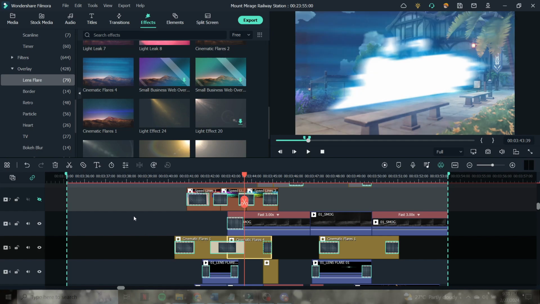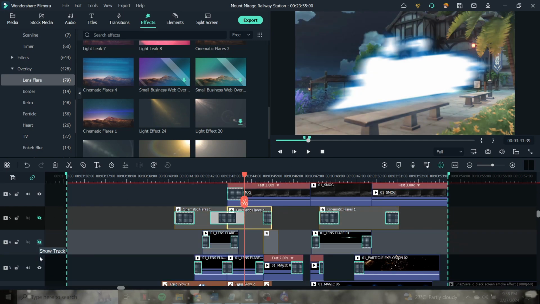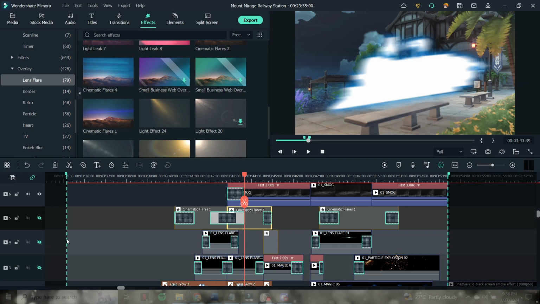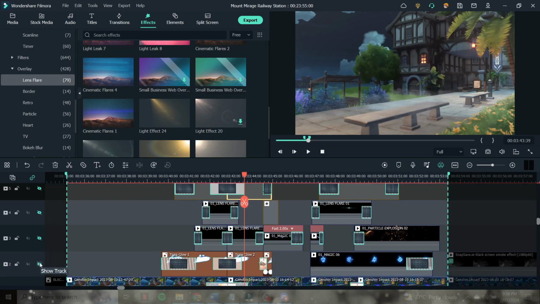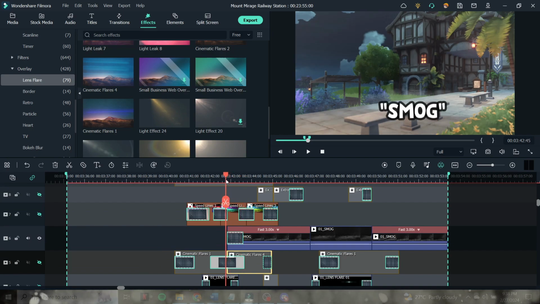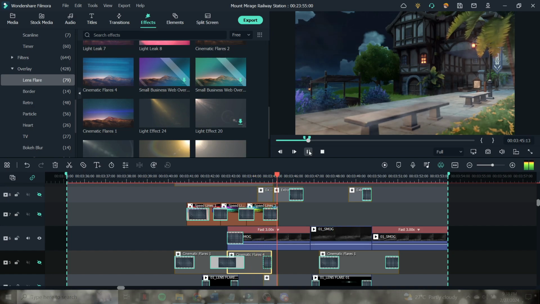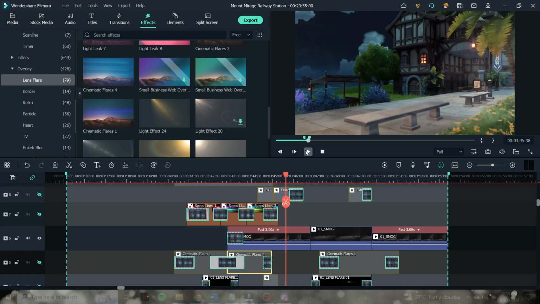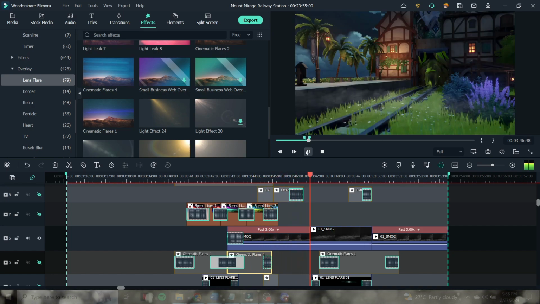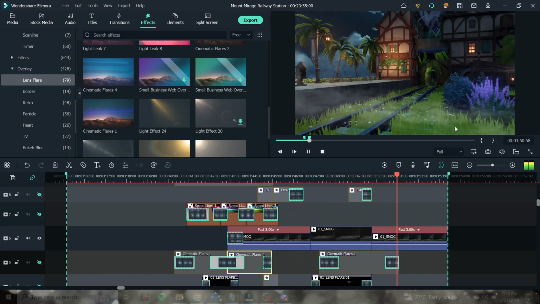Adding smoke to the scene is a very subtle detail, but it sure adds value to the scene. It may not be noticeable at first, but let me remove some layers first so you can see it properly. These effects are from YouTube, but what I searched was smog instead of smoke, since smoke effects usually go upwards, while the smog effects I saw give more of a settled smoke on the ground, like that of a fog machine. And that's what we wanted for these scenes.